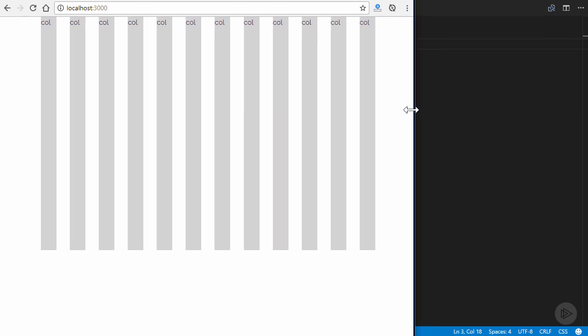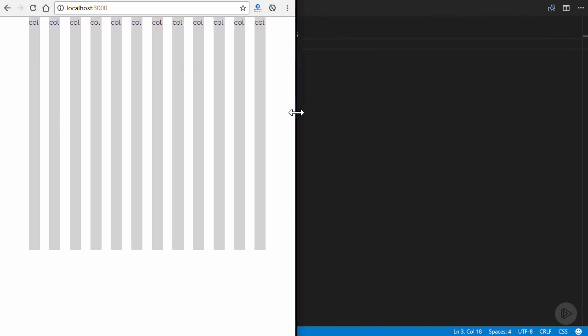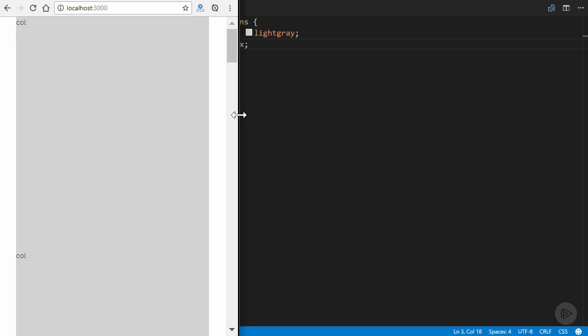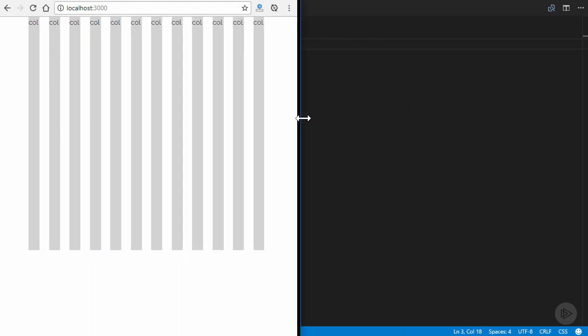Okay, so now we can actually see the columns, and the white space between are the gutters. Content cannot actually reside inside of these gutters. They're there simply to give us white space to separate the content within our columns. Now, if we drag this layout in, we could see that the columns and gutters respectively are based on a percentage up until a smaller viewport. And this is by design, as you generally do not want a lot of columns floating with each other on such a small device.